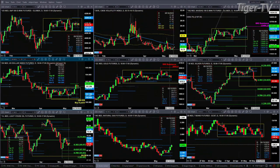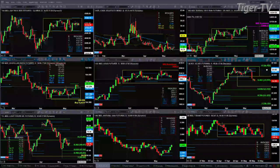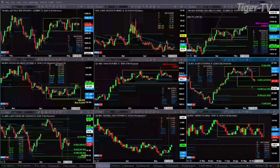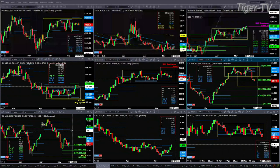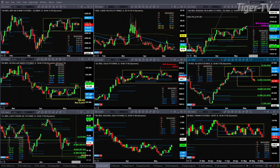underway. Gold is pulling back. It's inside its profile, inside its consolidation. Silver is testing 0.382 retracement of its move up off of the lows from back in March. If it closes below this level, it's got a consolidation breakdown move. That would probably take us towards 22.53 or $23. Light sweet crude, it's made a 0.382 retracement of its last move higher. It's trading below profile, so it's kind of iffy out there. Natural gas taking on resistance at $2.42.